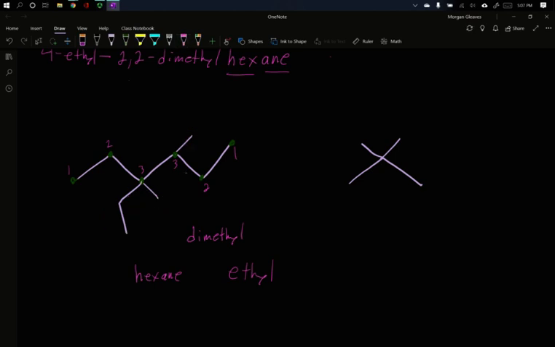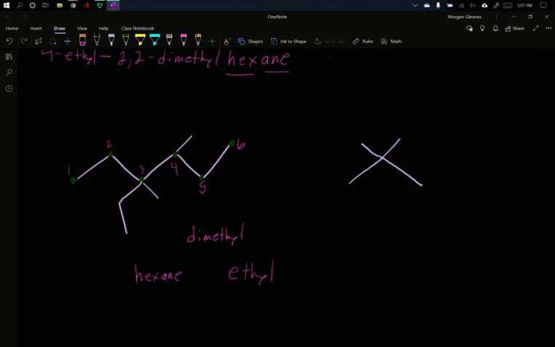So given my choices, one of those routes ends up with lower numbers for the second group I run into. And so I would want to start from the left. That'll give me a 3 and then another 3 before I hit my fourth position. Or if I'd started from the right, it would have been 3 and then 2 4s. So if your first group you run into is the same from both directions, look then to the second group you run into. You want whichever path will give you the second group at the lowest number.